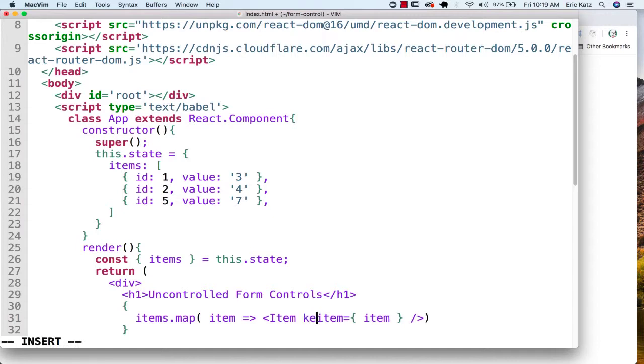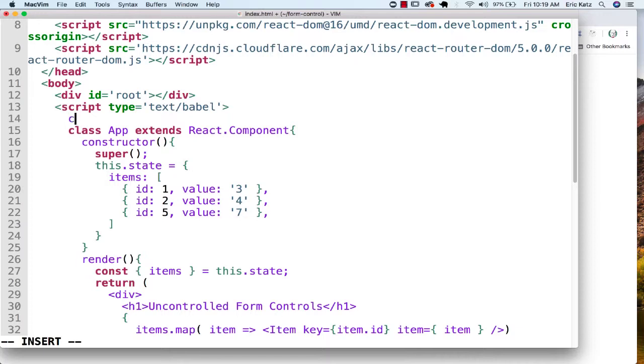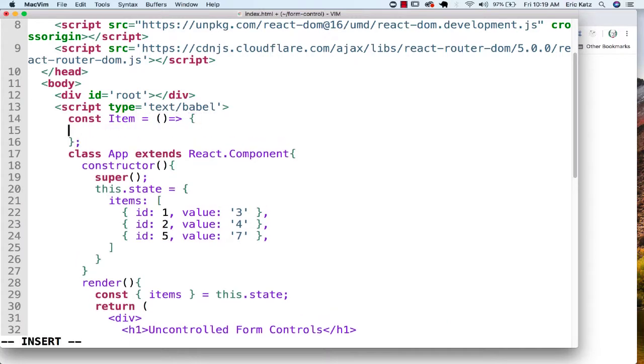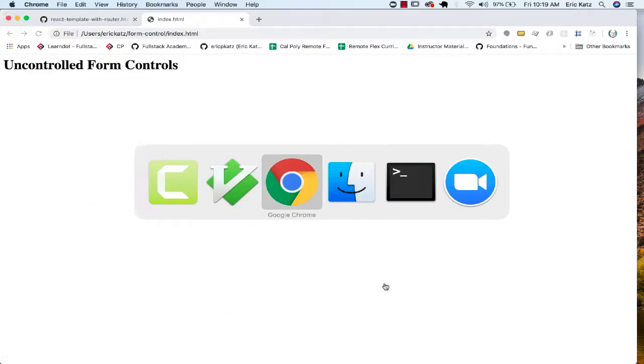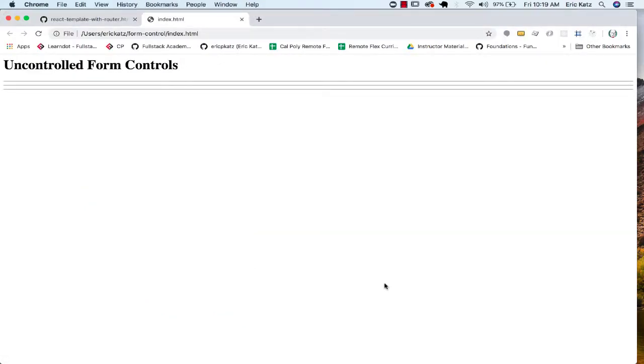And this is going to want to have a key, so we'll say that the key is going to be the item ID. And we'll go up here and we'll start setting up our item. For the moment, let's just make sure that we actually have something coming back here. Let's just do our handy horizontal rule. And we should end up seeing 3 of them, which we do.